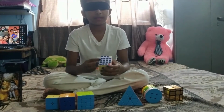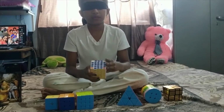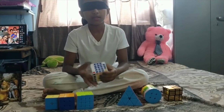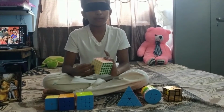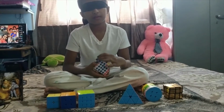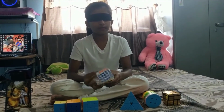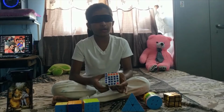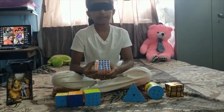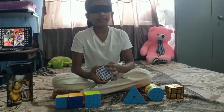Yeah. Okay. So all the centers are solved. Now we need one corner piece which should be placed in a proper place like this. And yes, now the cube would be solved in one move. The same thing over here. And done.